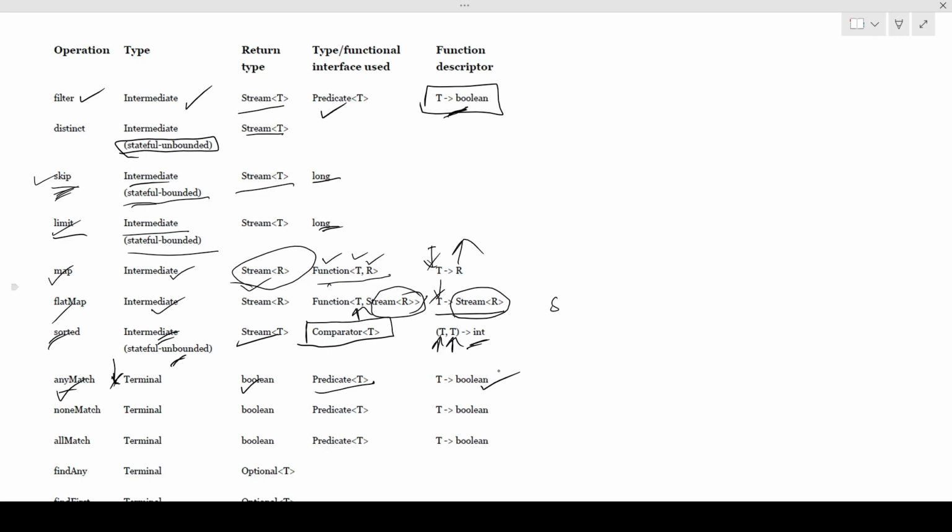Similarly, noneMatch, allMatch, and then findAny. These four are similar, but findAny will return an Optional. It has to find an object, right? So it returns an Optional, and findFirst will return the first object that is found. So these are Optional, and if they are present, we can check isPresent, and then we can get the value from this Optional.